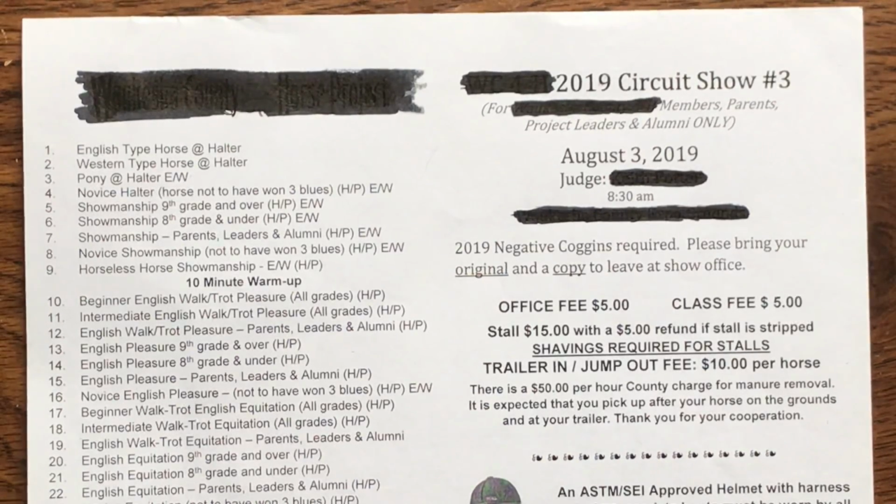Most groups will do junior as about 17 and under, and then they have senior. I know the one organization that I show with other than this, that I've now aged out of, has junior, which I believe is 13 and under, then 14 to 17, and then senior, I don't even know the ages anymore, then it's 18 to some other age, and there's also a senior division for older individuals.